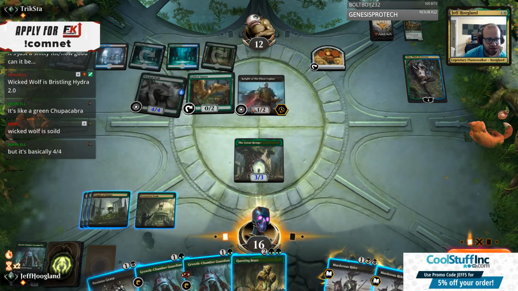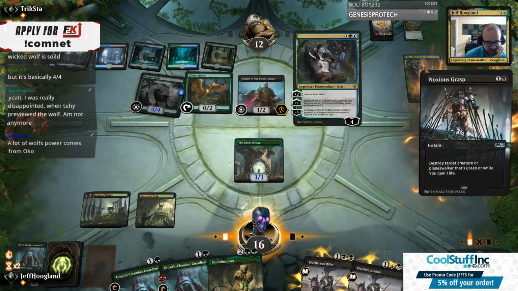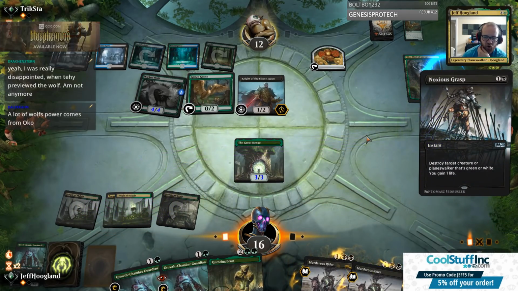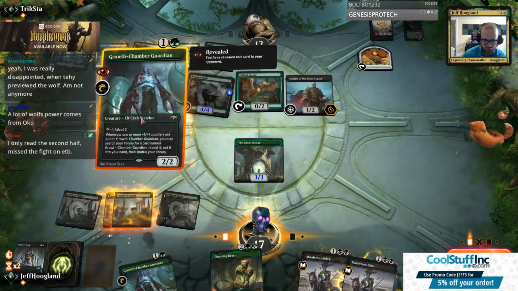Alright, so they can pump this now. So I guess the line is just we grasp this. And now the problem is we can't beat the goose laying eggs for Wicked Wolf every turn, right?